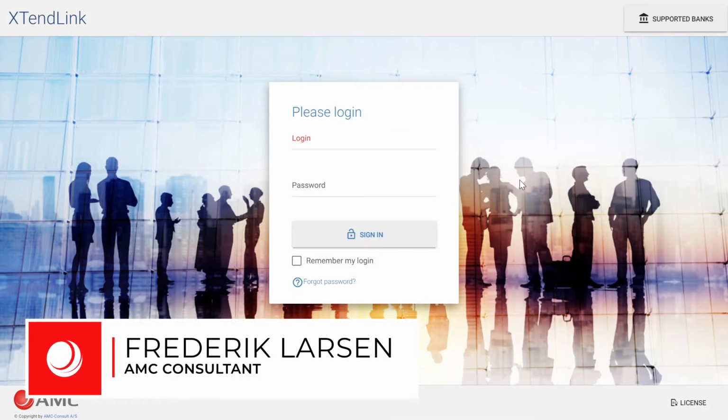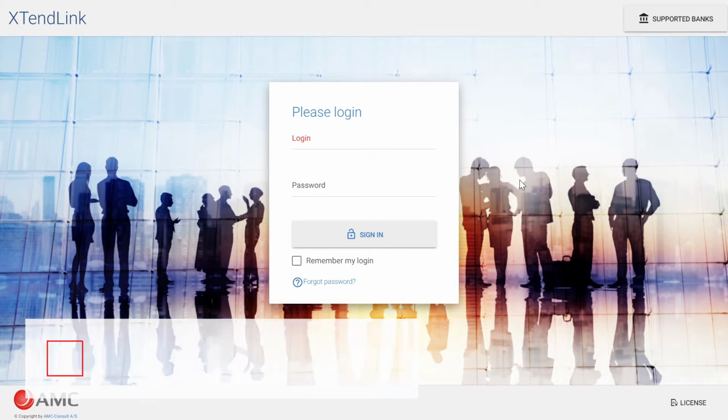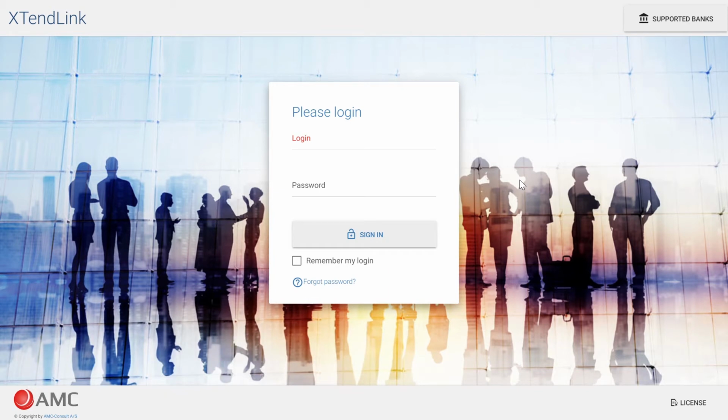Today we're going to see how to set up a host-to-host web service connection to the Danish banks using the AMC shared services on AMC Banking Plus. Setting up a direct communication enables you to automatically send payment files and retrieve bank files without accessing your bank portal. It's a great step towards security and automation in your bank processes.